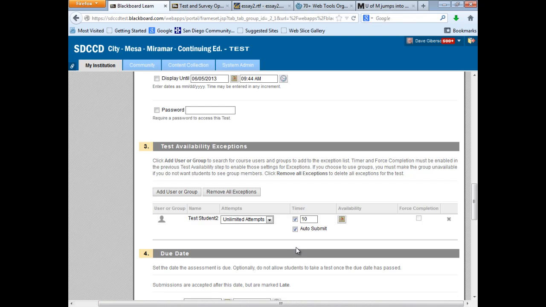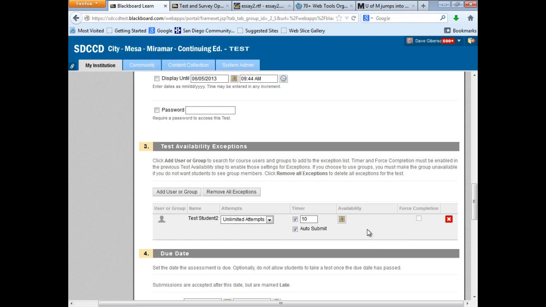This allows us to handle two very common types of testing issues without having to create a new test or utilize adaptive release any longer. For instance, in the case of a DSPS student, when you wish to grant that student more time, you can use this exemption to change the timer or the amount of time available on the test just for that student or group of students.